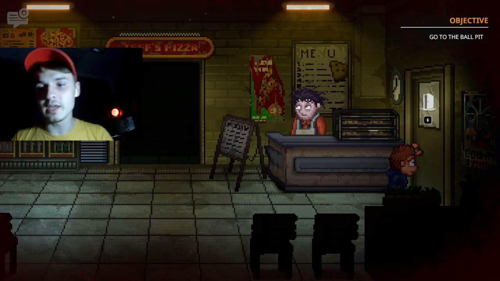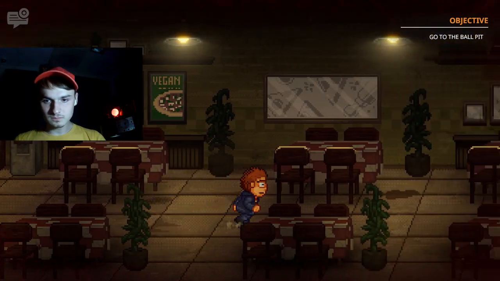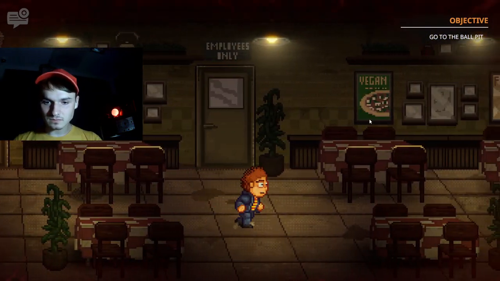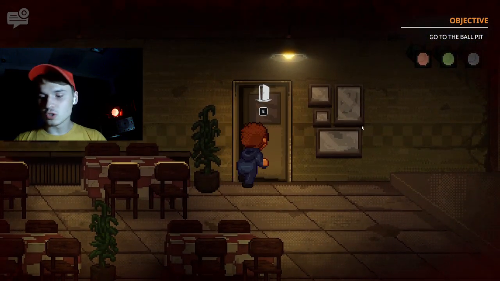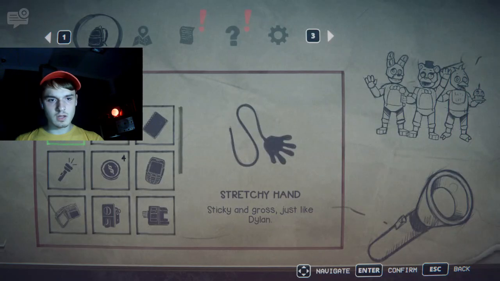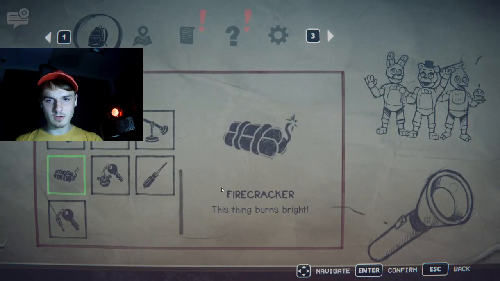All right, back to the ball pit we go. So, we got the firecracker, and we need to place the firecracker outside the security space to draw the bear out so we can rescue the kid. Okay, let's use our firecracker. How do, okay.